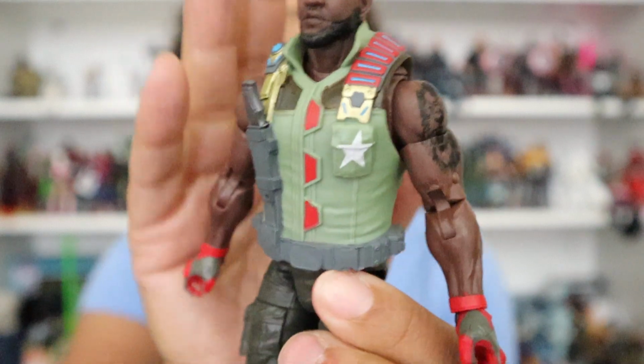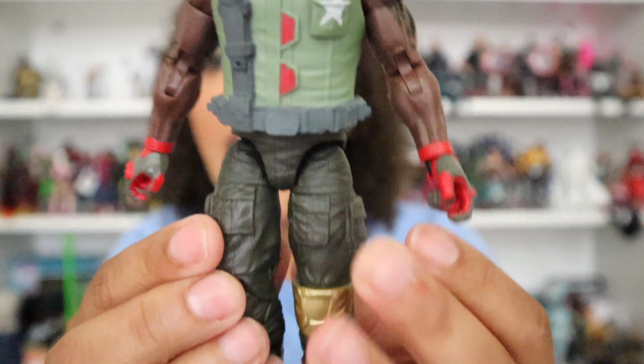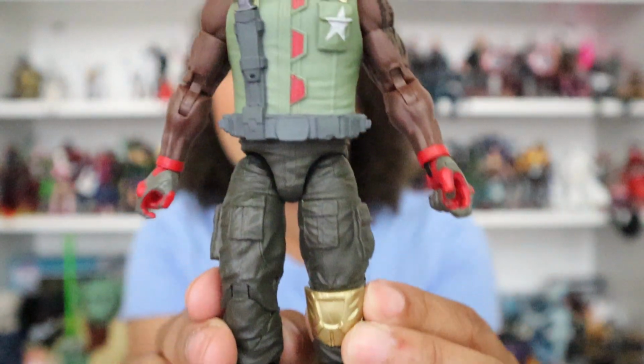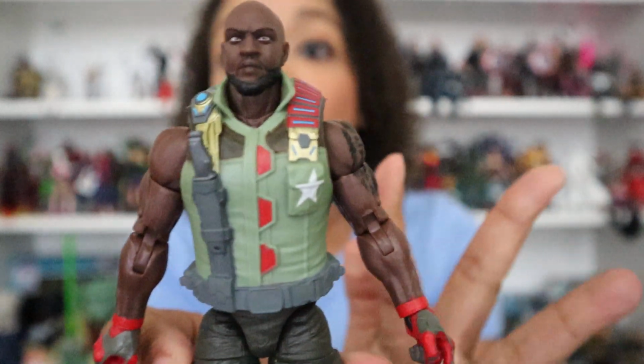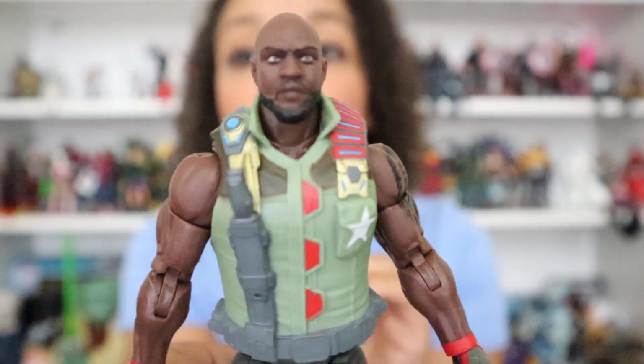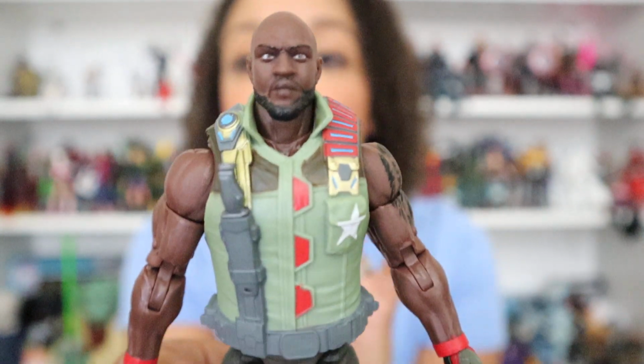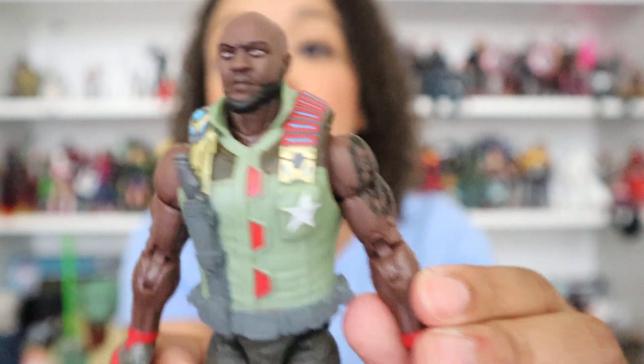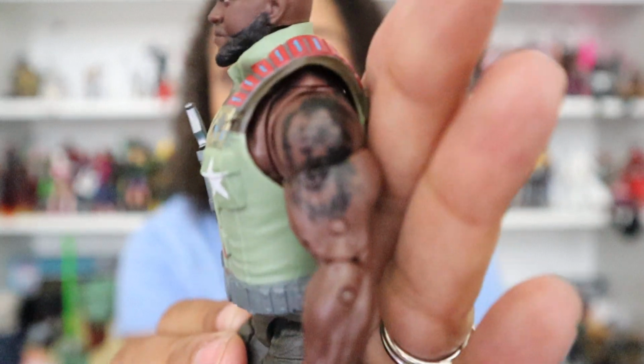That said, with his costume, his weapons, and this being a reimagining of this line, I am really happy with the way that he looks. So I don't want to dog on it too much. I'm not saying that there's anything wrong with it specifically, but does it read perfectly? Not necessarily, just on first glance for me.